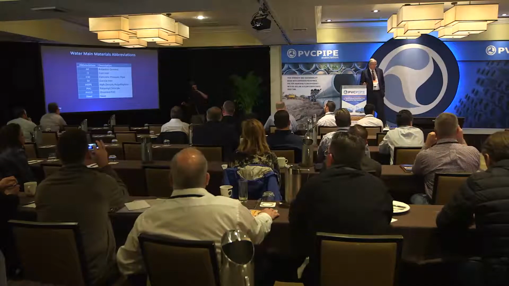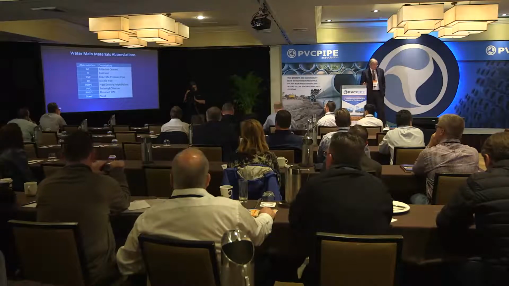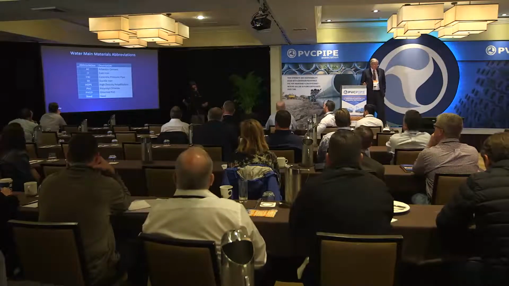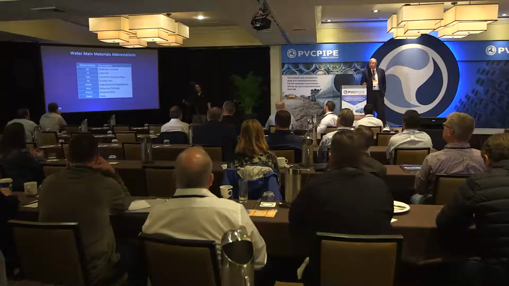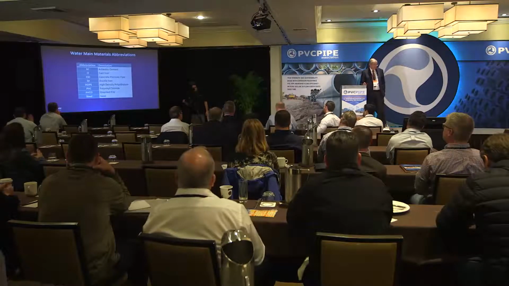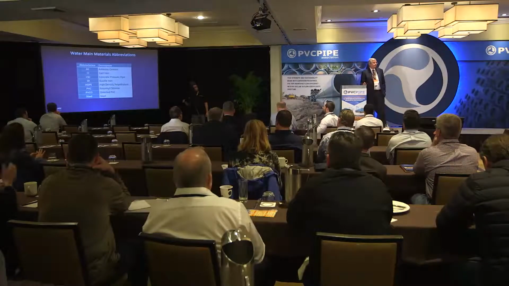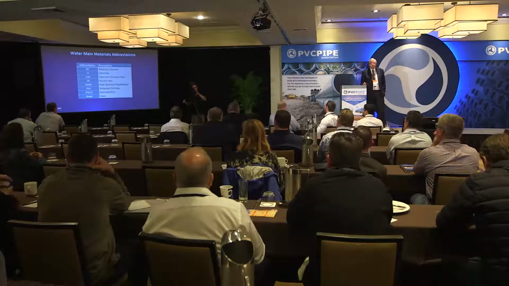The materials that we considered in this survey, and some abbreviations to make our graphs a little simpler, are listed here. We tried to get numbers on asbestos cement, cast iron, concrete, ductile iron, HDPE, PVC. Also looked for PVCO. I wanted to get an idea of how much oriented PVC was out there, and steel. Of course, there's other materials out there that don't add up to very much inventory, so anything else will be in the other category. But I think you're familiar with all those acronyms, except we're using CSC for concrete.